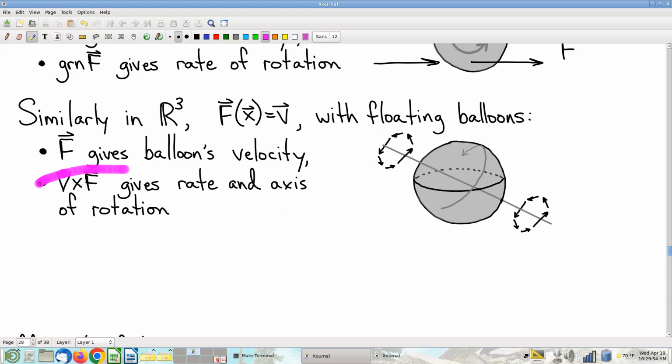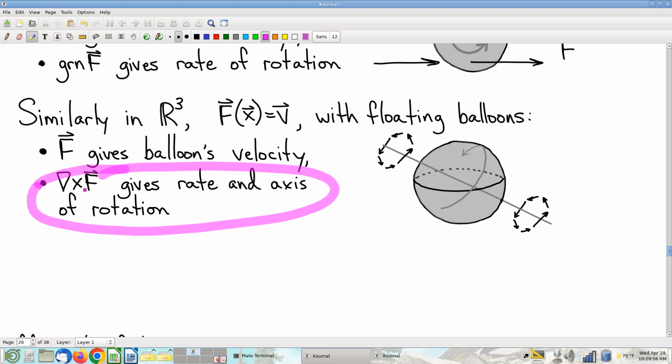the curl tells you how little floating balloons being moved around by the air are going to be rotating, right? So the curl is going to be pointing that way per the rotation of the fluid. What's the balloon going to do? It's going to move in whatever way the air supporting it tells it to move. And if there is a net overall rotational aspect of the fluid, then that balloon is also going to be rotating in the same way.